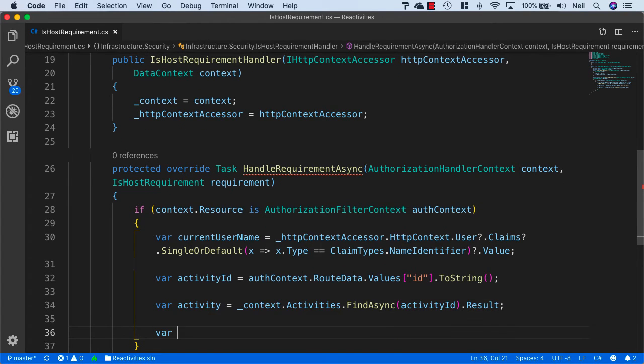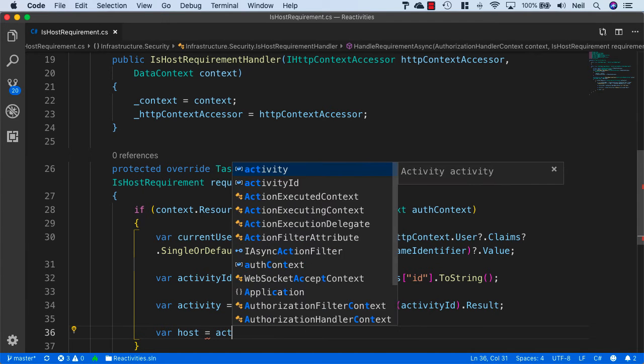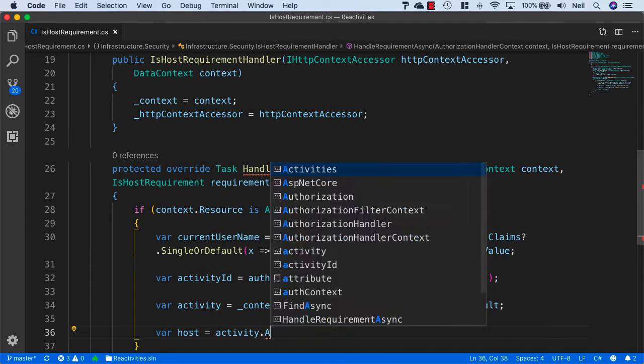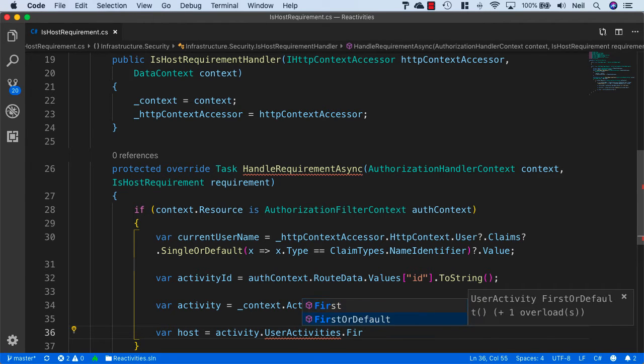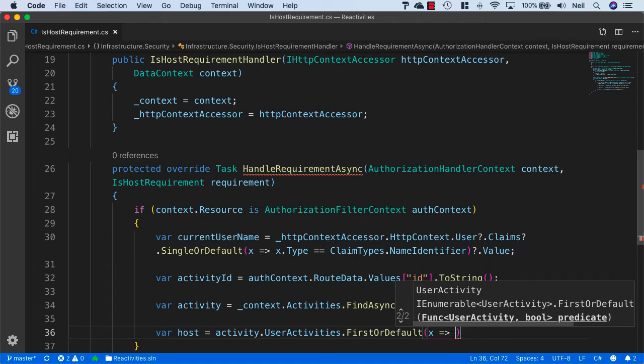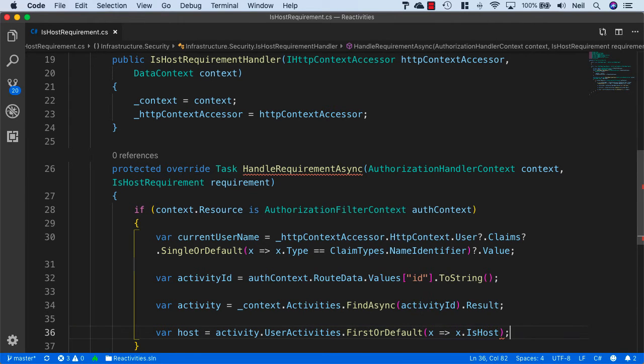And then what we want to do is get the host of the activity, so I'm going to say var host equals activity.UserActivities, and then just use FirstOrDefault and say x goes to x.IsHost.